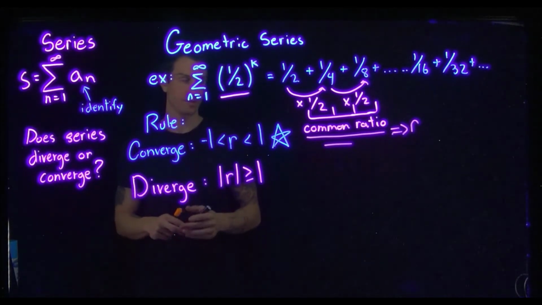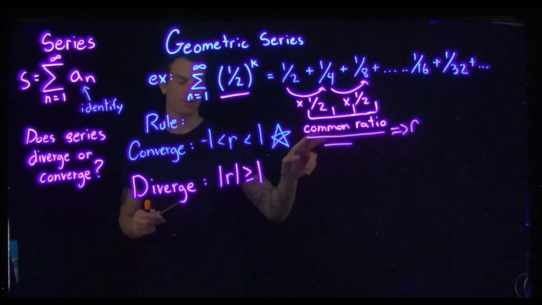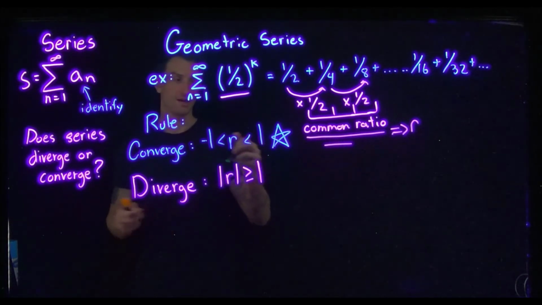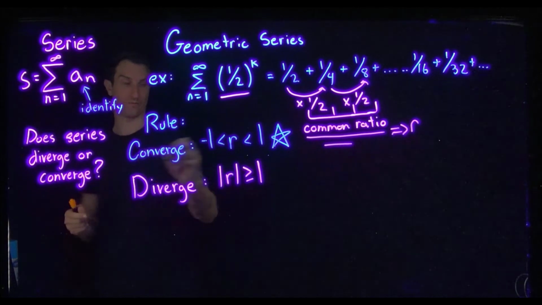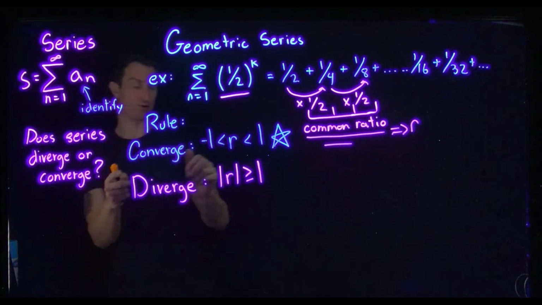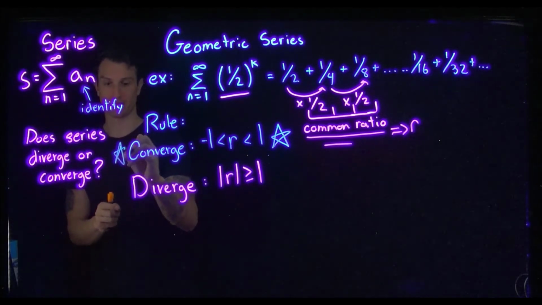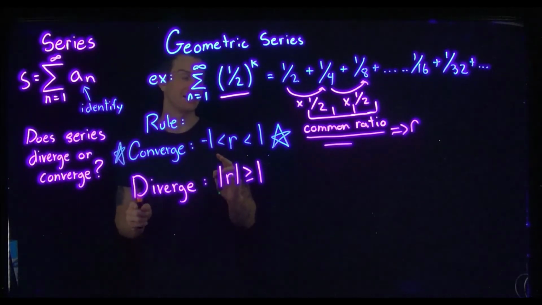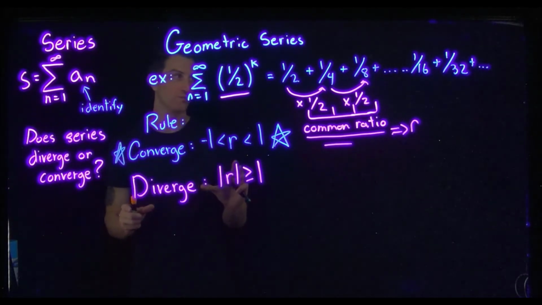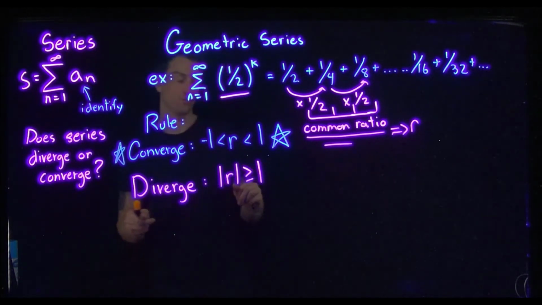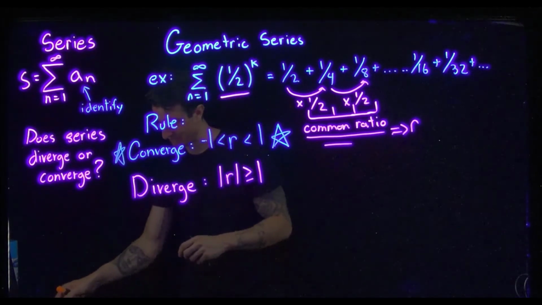Okay. So it all comes down to just finding out what r is. The first thing is, again, identifying converge or diverge. Once we have that, if it converges, I actually can calculate what it will converge to. Well, how do I do that? It's not that bad of a calculation.